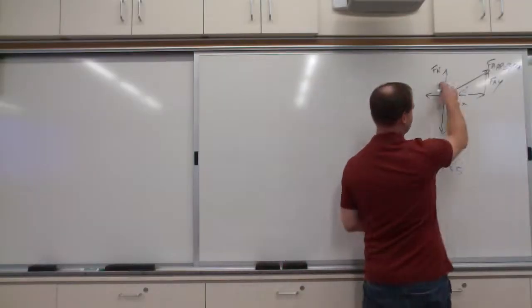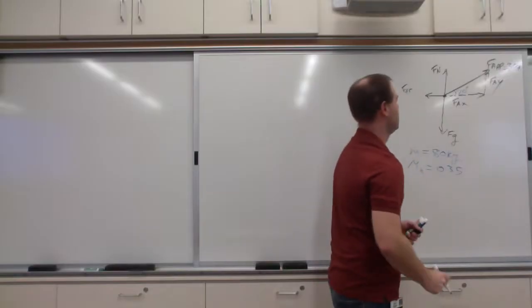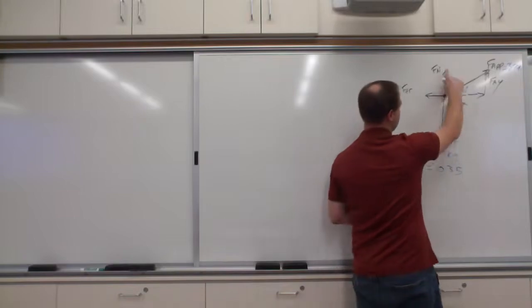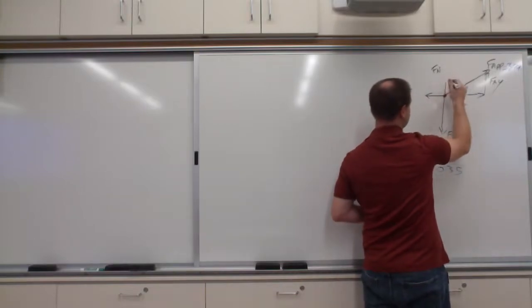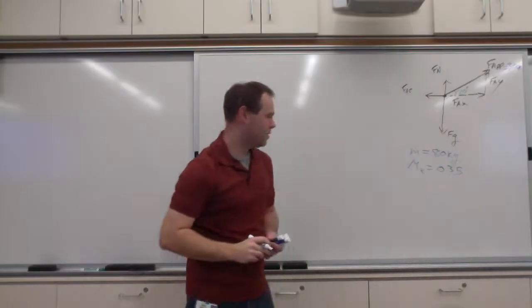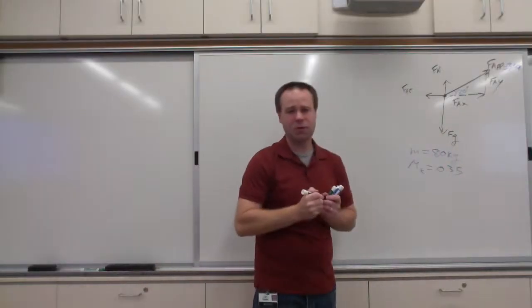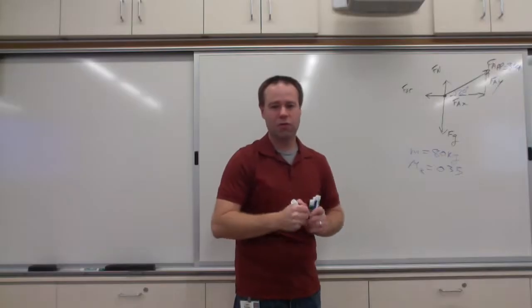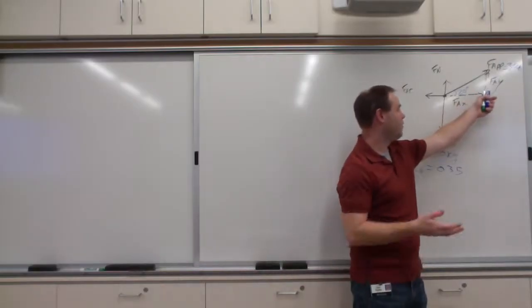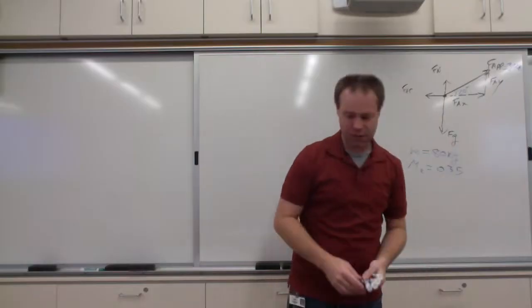And so these forces in the y direction should all be balanced. So the normal force, the applied force, and force gravity should all be balanced. I'm going to make my normal force a touch smaller, like that. So it looks like these two are combined to equal that one. And that makes sense, because when you lift up on something, your normal force is going to end up smaller than force of gravity, because your upward applied force is helping to balance out force gravity.